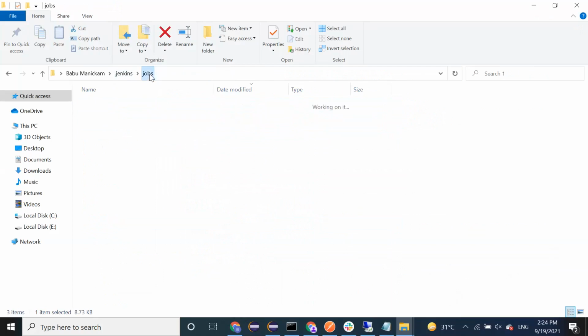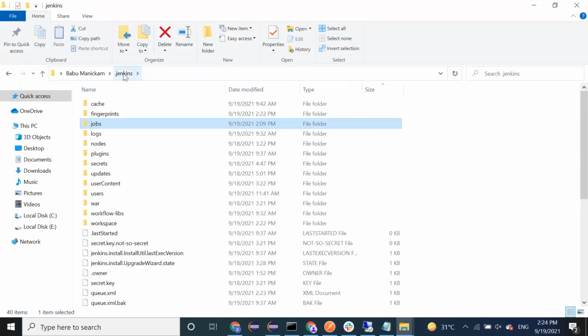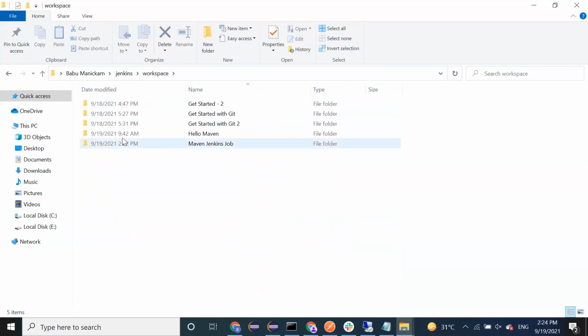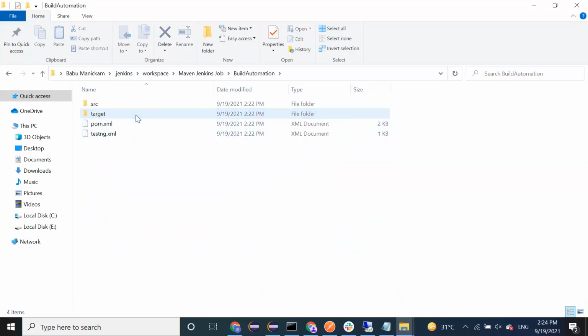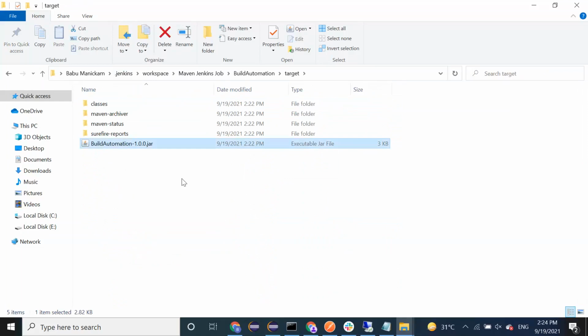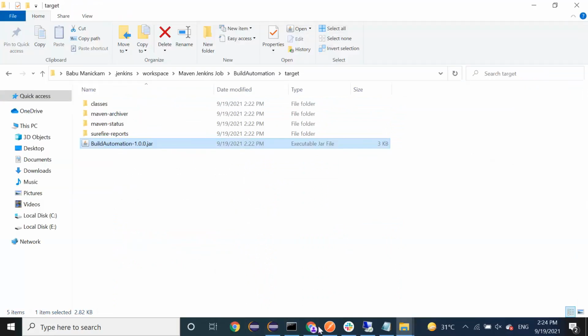Now, if you write some code to basically get a report, then those reports will come into your workspace. We'll talk about it as we progress. If you have pushed some reporting layer and created some reporting folders, the reports will come and sit here. Okay, that's what will happen. The target folder is created with something called build automation. What is build automation? Build automation is the name that we saw in this scenario.